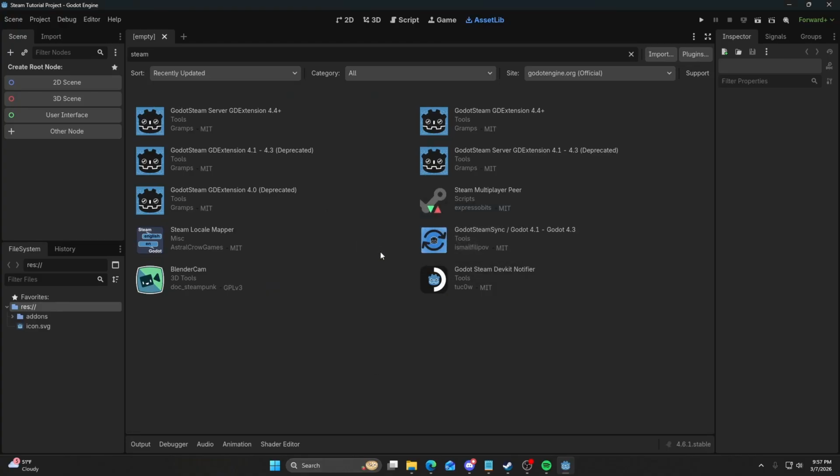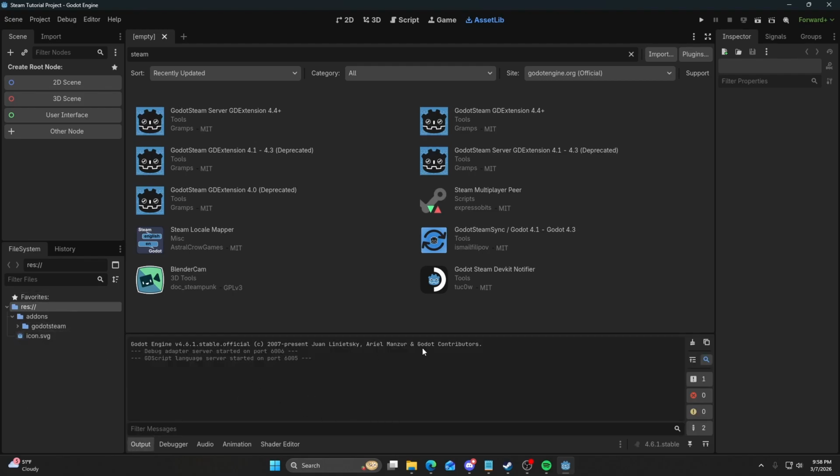Or you can download it from the website, and you can import the zip, or you can manually make the addons folder, GodotSteam, and drag it in there. As long as you don't have any access issues, you should be fine. If you do, you can go to the output and look at what it says, and you can typically fix it by Googling the error, doing a little bit of troubleshooting. But that's actually it for installing it. We'll make sure it works in a few seconds once we get our script editor running. And that's actually the next step.